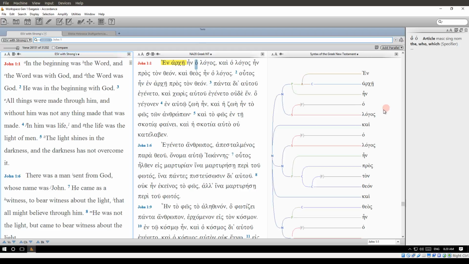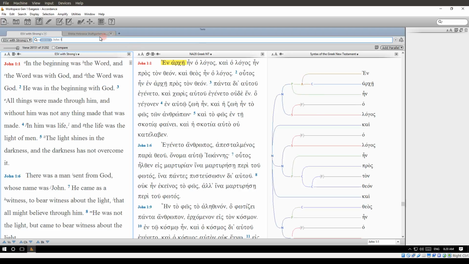So in that way you can understand well the structure of your Greek clause. In this case, the predicate precedes the subject, and preceding the predicate we have a prepositional phrase that operates here as an adjunct. In the beginning was the word.